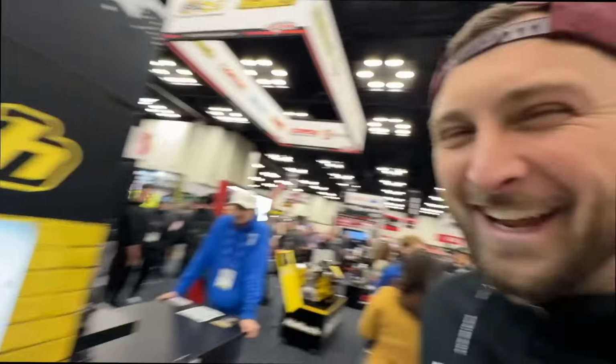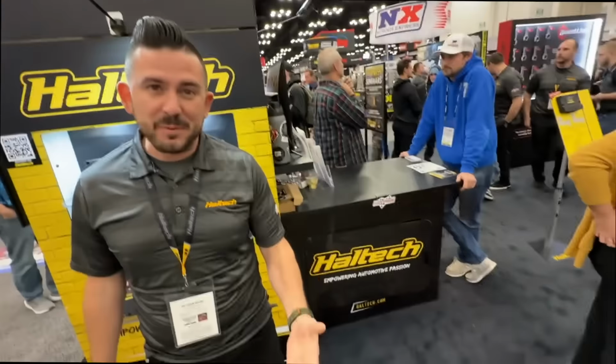Let me try. I'll let you know if it's good or not. Let's figure out the car that it fits. It is a big dash. It's a 10-inch dash, right? That's huge. It's crazy. Even 7 is ridiculous. Way above average.